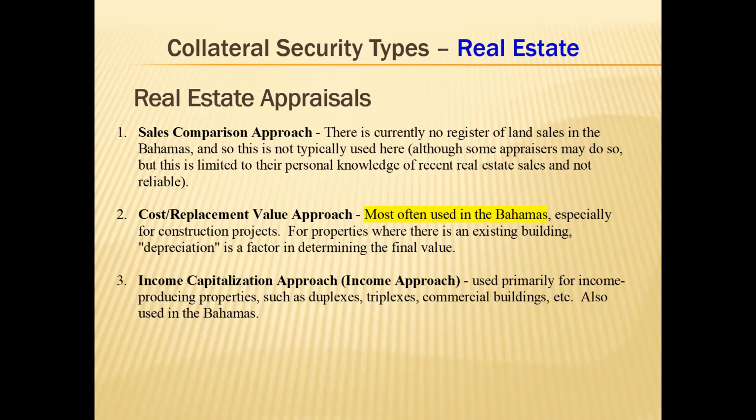Mr. Manager, I have a question. So in the appraisals, if you're purchasing a home, they would usually get, I guess, the sales price from maybe previous homes that were bought within the same area. Would that be considered under the sales comparison approach or the cost replacement? Yes, that would be where they get their figures for the sales comparison approach.